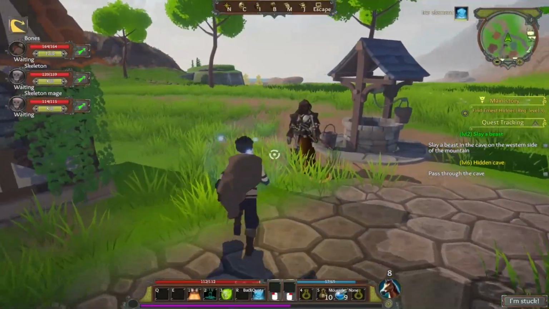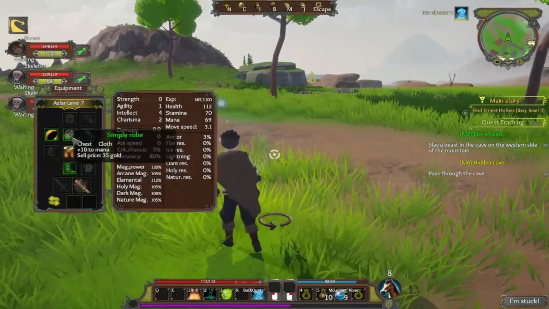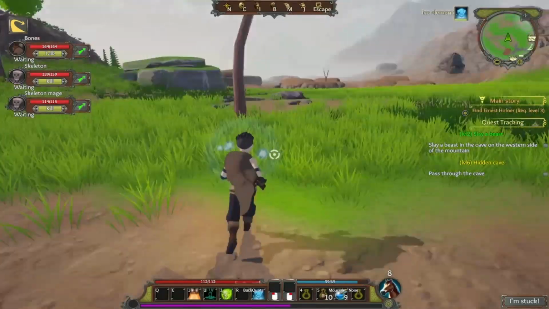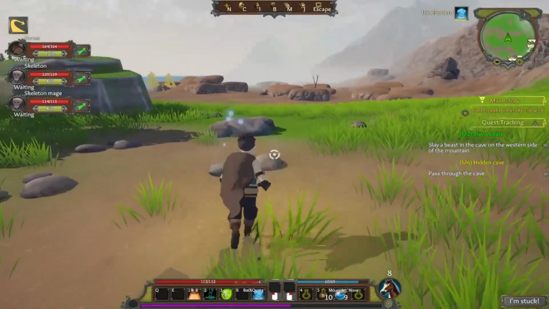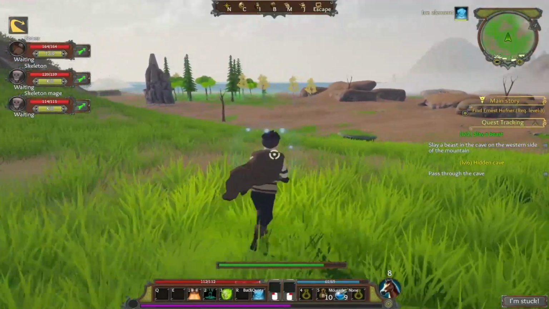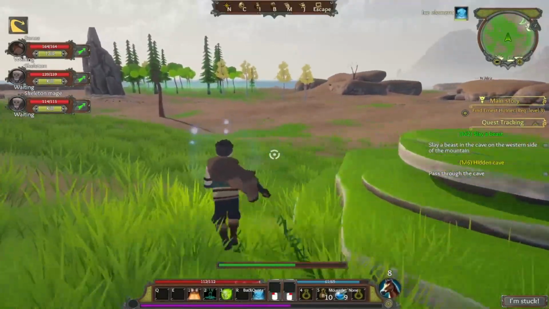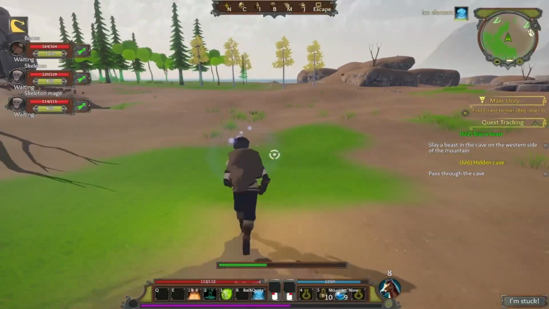So old Aslar here, he's been just upgraded with some simple magic boots, simple magic robe, and some simple magic glove. I just got tailoring and alchemy, so we've made a few potions, I bought some too, just to get a bit more mana. And then I was just thinking, these goblins over here, I'm pretty sure they can drop an elemental staff. Well, some of them can anyway.